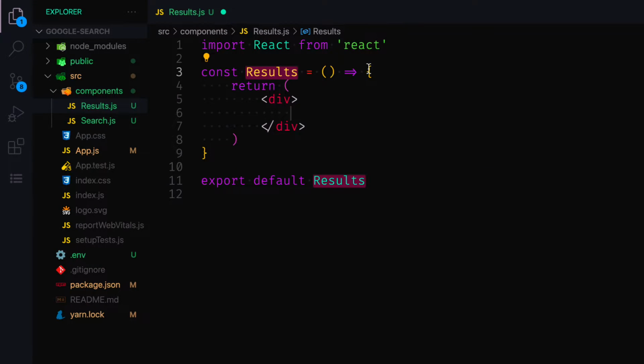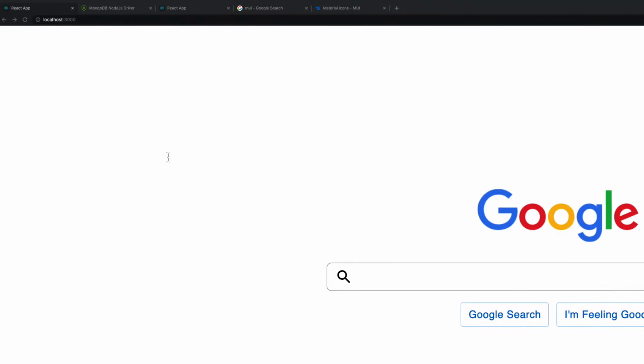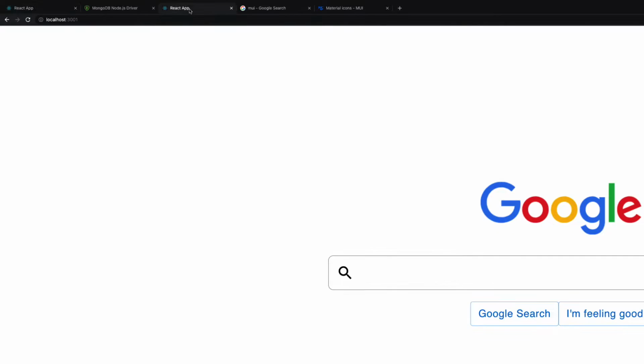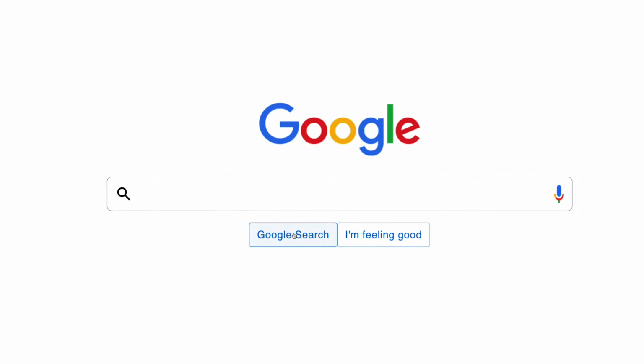So here, the logic is that when we click, look at the final one, if there's no text, it's not going to navigate away from this page. If you type anything inside this, because there's something here, when I click this Google search, I want to take this input value and pass it to the next component.